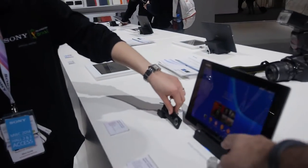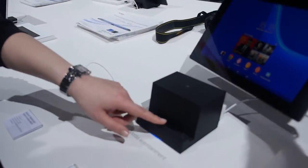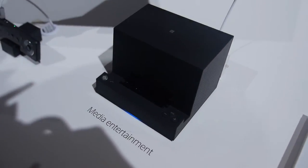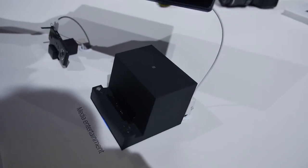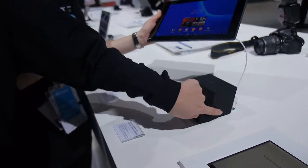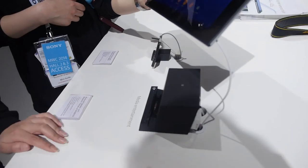And how about what's behind here? What is this? This is a magnetic charger — this is the charger that charges the tablet. But also we have speakers to enjoy the entertainment sounds. So all this is speaker. We have two front speakers here, and the power is 10 watts — a really powerful sound.